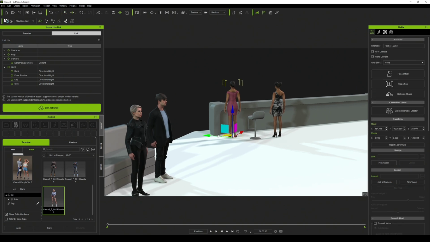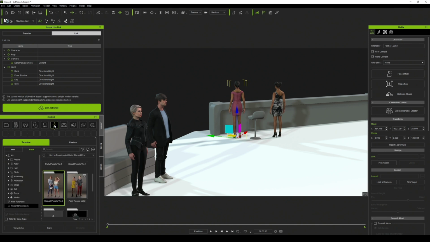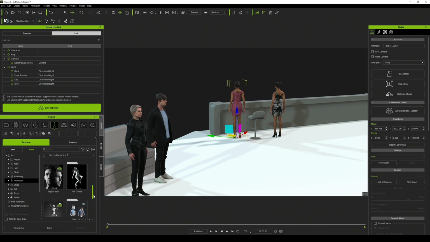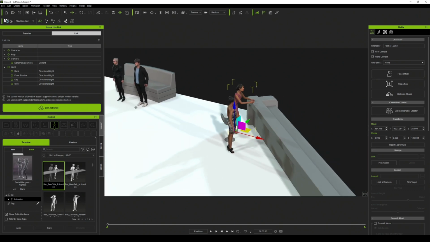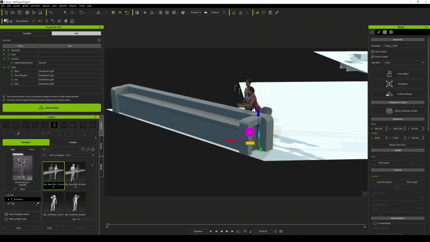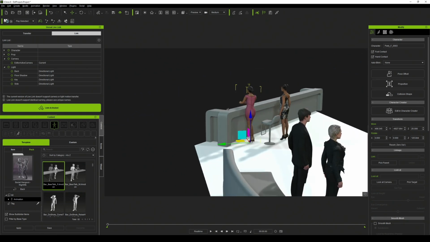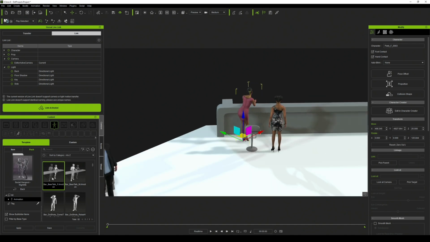And I'll press W and just move her this way. And if I go now to my content folder and then press back, go to the animation tab. If I scroll down, you're going to see we have the social hangout nightlife that I showed y'all from ActorCore. All right, so I'm going to go ahead and drag and drop this animation onto this character. And again, that's looking pretty good, like so. And we can always just scale up this object here in Unreal because it doesn't look like it's scaled properly.